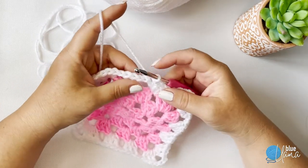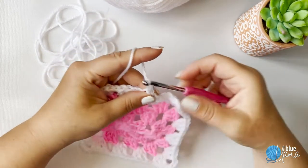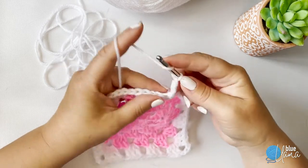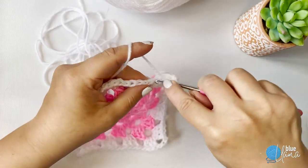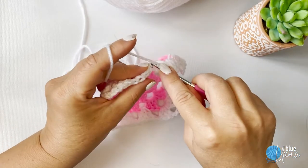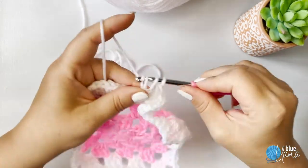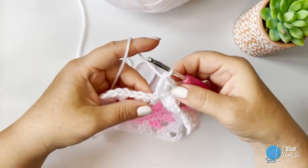So now I will make a chain of three, one, two, and three, and I place in each stitch three double crochets all around. So let's go with it. This is two, and one more is three, and again in the next stitch, I will put one, two, and three. Sometimes mine can come out at the end like Frankenstein from my experimenting.